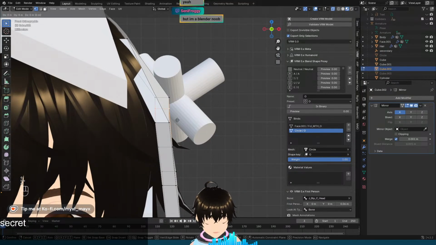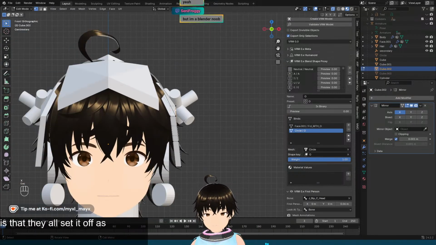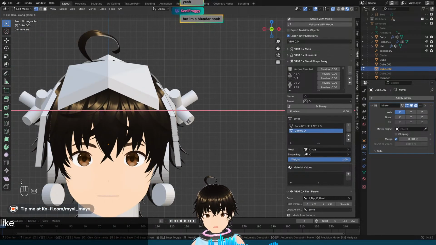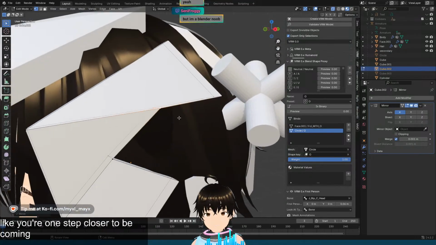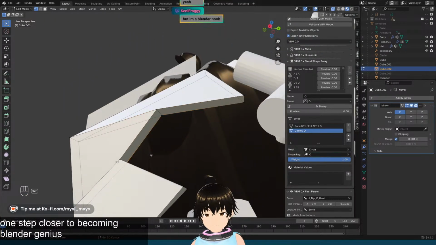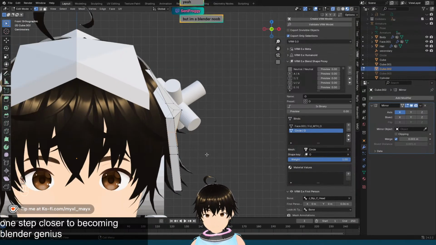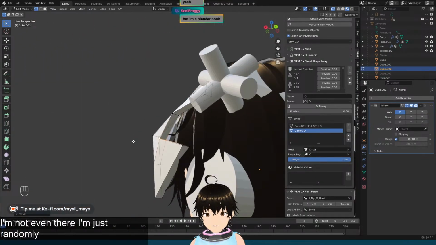The secret to all Blender geniuses is that they all started off as Blender noobs. So you're one step closer to becoming a Blender genius. I'm not even there. I'm just randomly doing stuff.